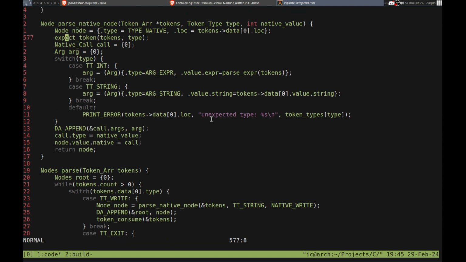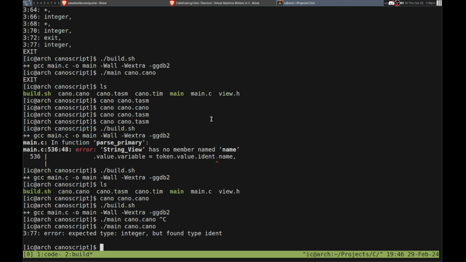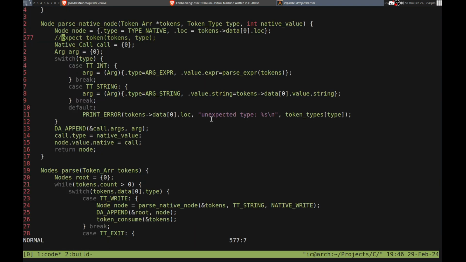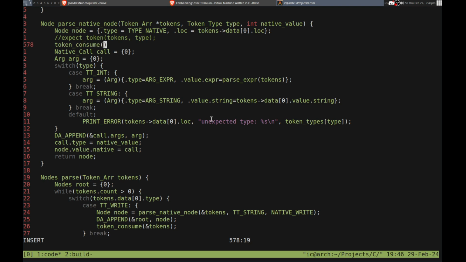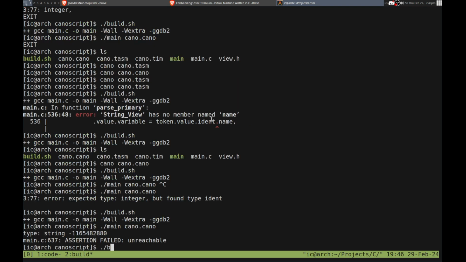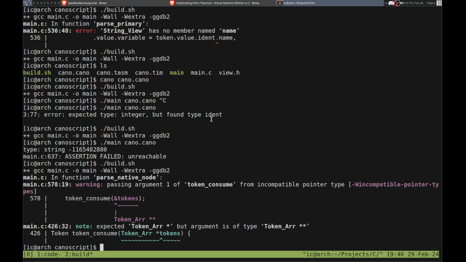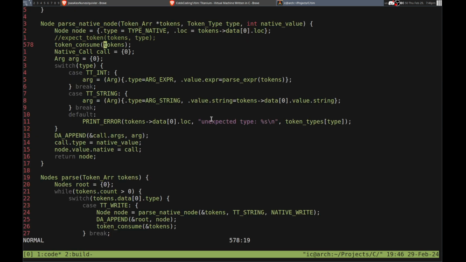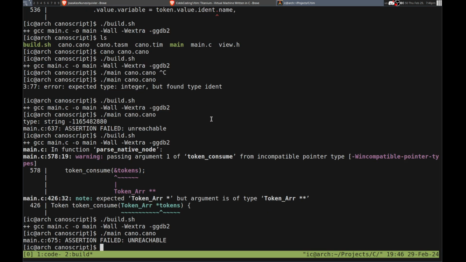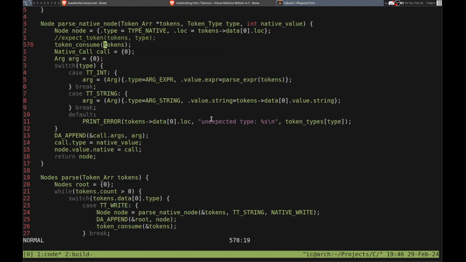Oh shoot, so we're expecting an int. Oh, I see. So let's get rid of that. But then it's all gonna fail because yeah, we need to consume that one. That's a double point. Unreachable.